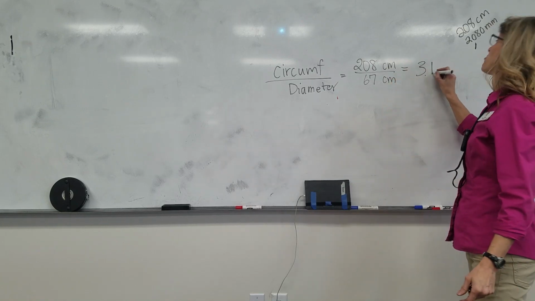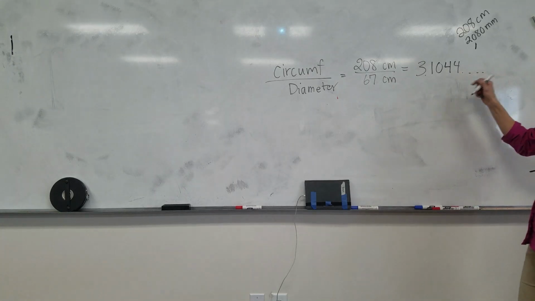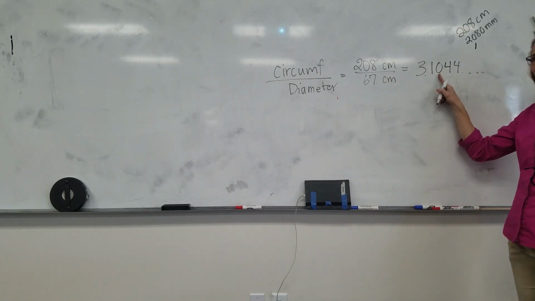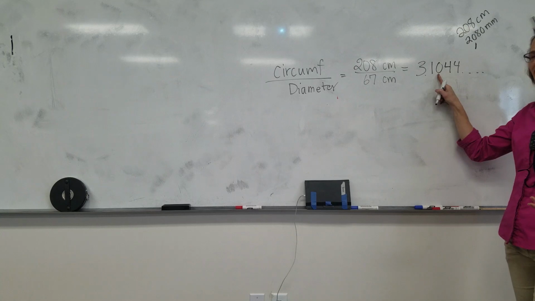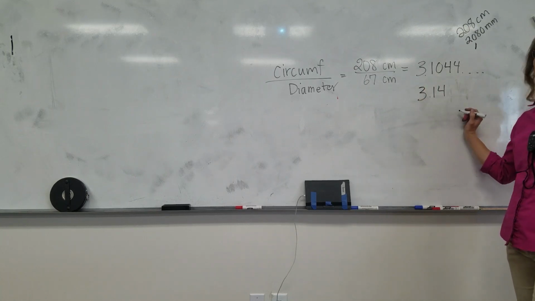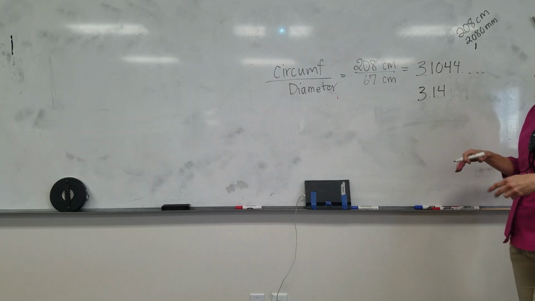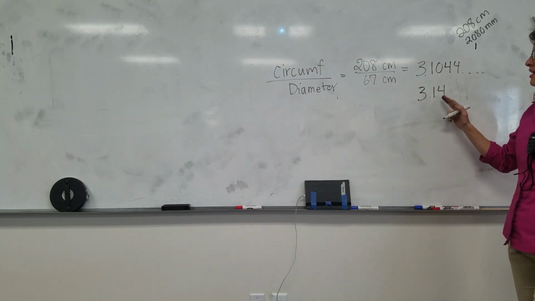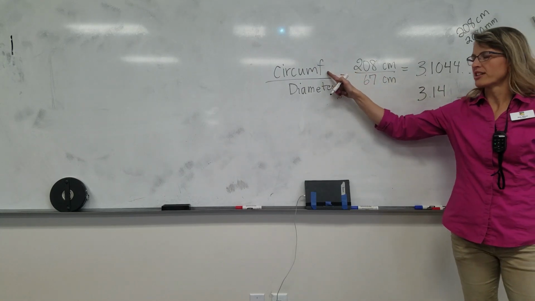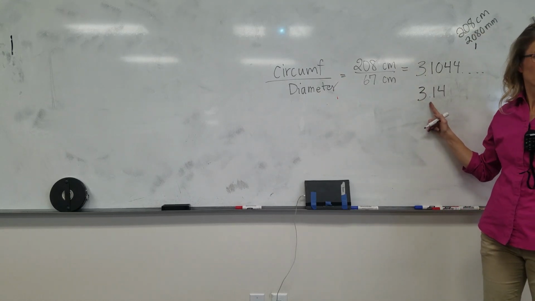3.104477612, and it kind of keeps going. Wow, it's pretty close. Every class has come up with a little different number, but it's pretty close to a special number we want to focus in on, the 3.14 number. If I could have gotten a more accurate measurement, maybe pumped up the tires, was careful every time, if you divide the circumference of a circle by its diameter, you're going to come up with 3.14, and they found that out a couple thousand years ago.